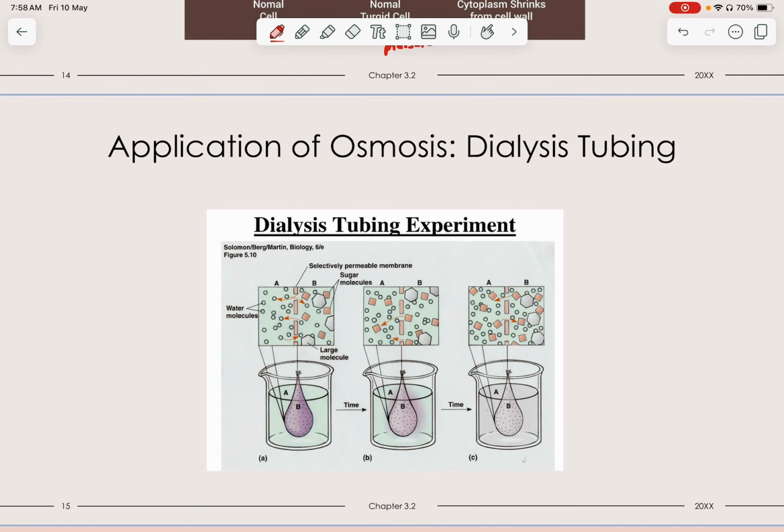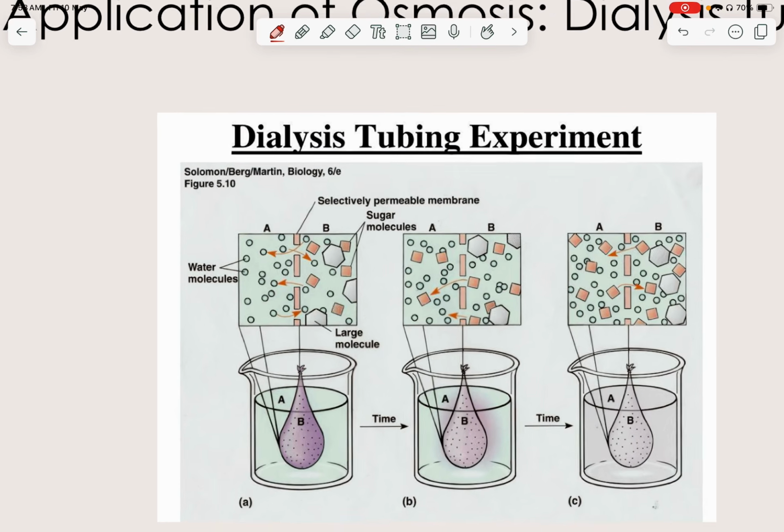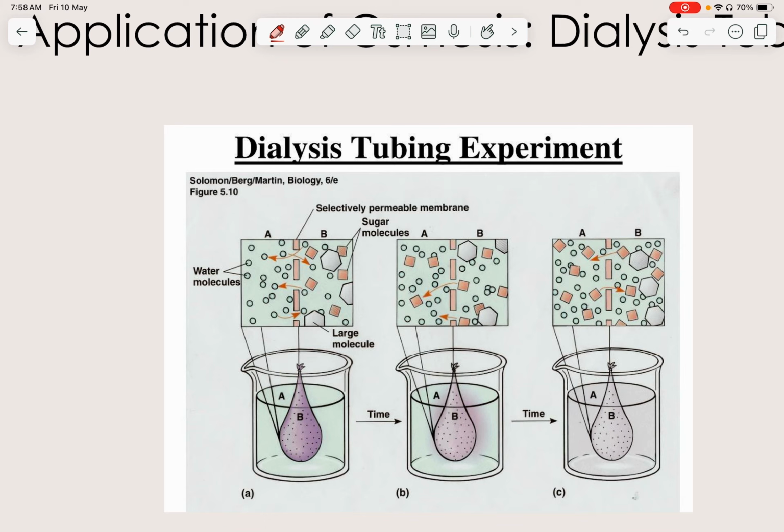Okay, now let's come to dialysis tubing. Dialysis tubing is known as a bag that acts as a partially permeable membrane, and of course is to see how osmosis occurs. So it's also one of the experiments to show osmosis can happen. These dialysis tubing have pores, small holes that allow contents to move in and move out. It almost acts like a semi-permeable membrane. Semi-permeable membrane and partially permeable membrane are the same thing. Semi means half, partially also means half.